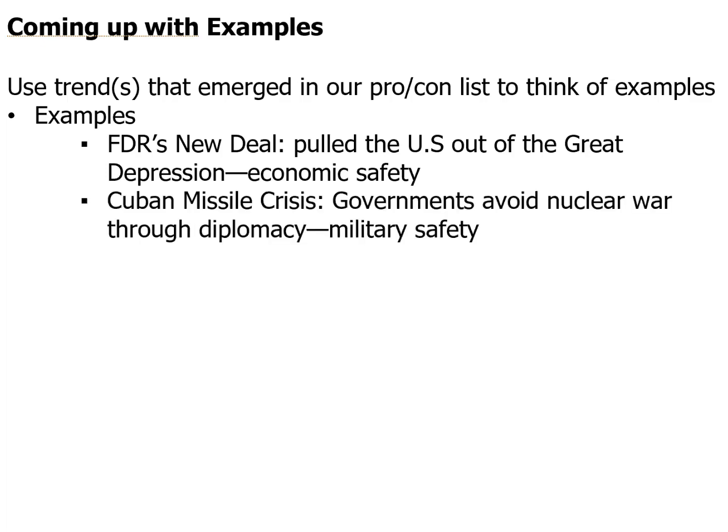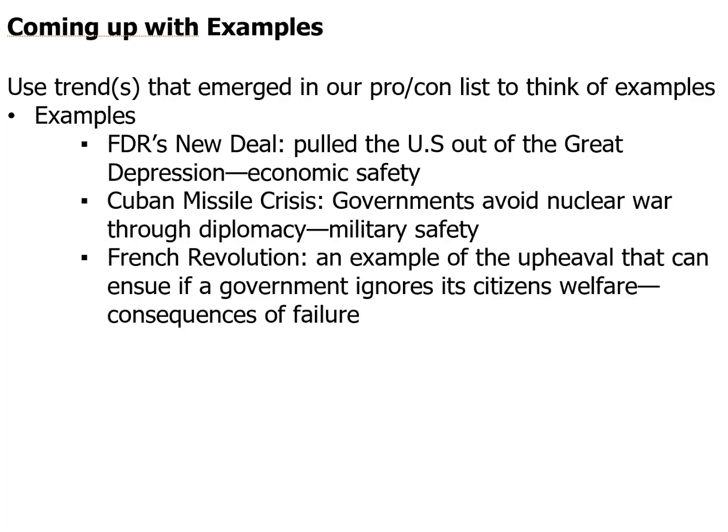Another example that works well if we focus on the government's role in keeping citizens safe from the threat of war is the Cuban Missile Crisis. Individual citizens certainly aren't usually able to protect themselves when it comes to international conflicts. Another possibility is an example that explores what happens when a government fails to ensure the safety of its citizens, and the French or American revolutions would work well as supporting evidence here.